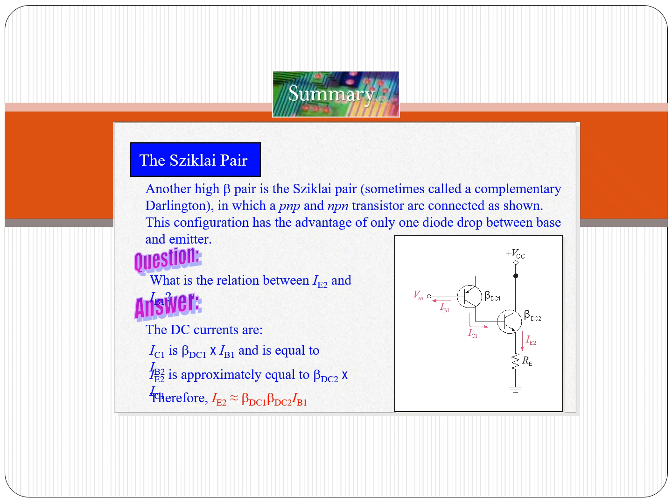So just when you thought we were done with transistor pairings, right? There's one more configuration worth knowing. There's several, but the Sziklai pair, again, we call it the complementary Darlington. This setup connects a PNP and an NPN transistor together, as opposed to two NPNs like in the standard Darlington. It still delivers very high current gain, but with an important bonus: it only has one diode drop between base and emitter, not two.